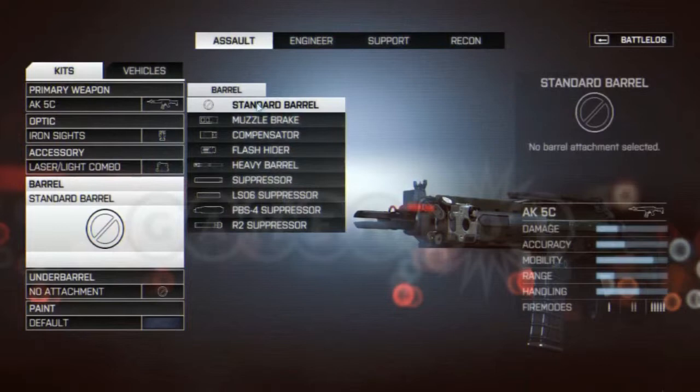Then we have 4 different suppressors, which seem to be doing pretty much the same thing. As far as stats go, we don't know. Maybe they affect the gun a little bit differently from each other, but I don't think so, and they're just aesthetic changes. As far as snipers go, there's pretty much all of that available to the snipers as well, apart from the heavy barrel and the compensator.